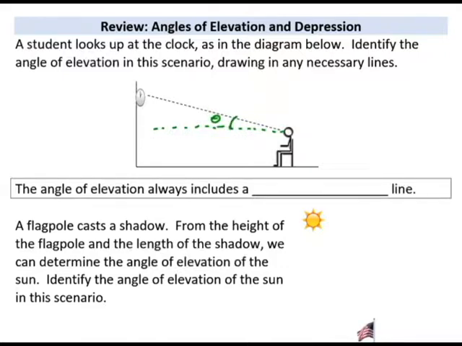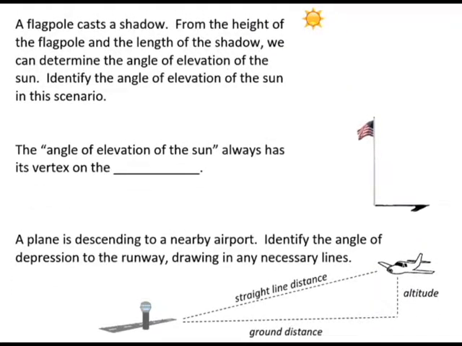The key to locating an angle of elevation is that we always must form the angle with a horizontal line. In the case of the flagpole, the angle of elevation of the sun is formed with a horizontal line. That horizontal line is going to be the ground. So now we look at the last ray of sunshine that just reaches the tip of the shadow. The angle of elevation is formed with the ground and that line.